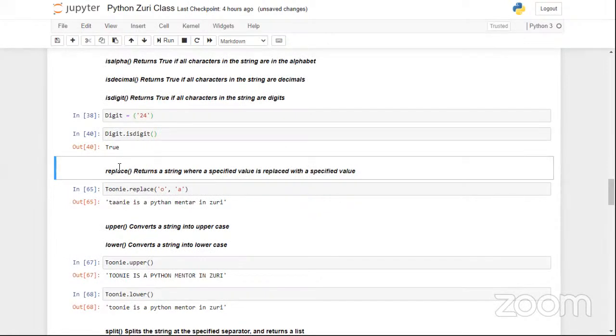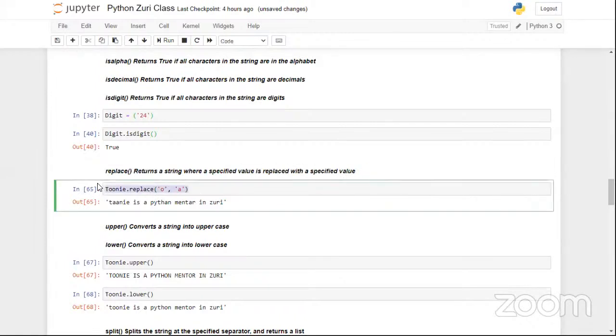And this next function is replace. So what replace does is it replaces a specified value in a string with another specified value. So let me type this again. So Tony dot replace, and for this you need to specify the function.